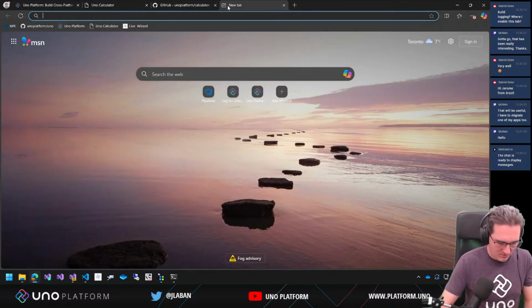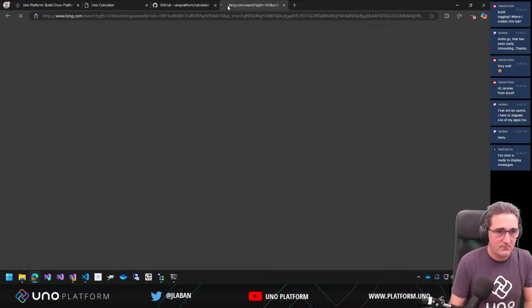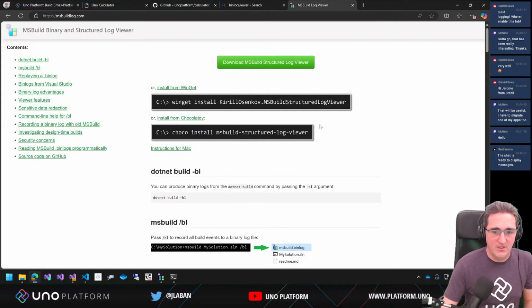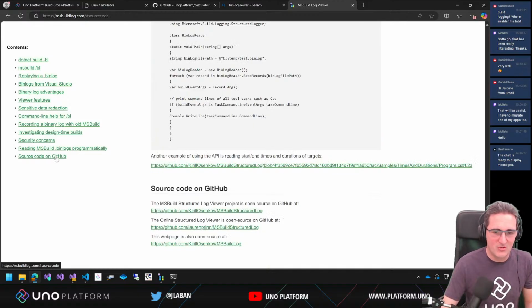And to open an external, you need to go to the binlog viewer and install that tool. It will allow you to build everything and to view everything that the build is doing, and it's super useful. That's Kirill Senkov, who's working on this. Amazing guy. Building that tool, and it's my go-to for debugging builds in .NET.